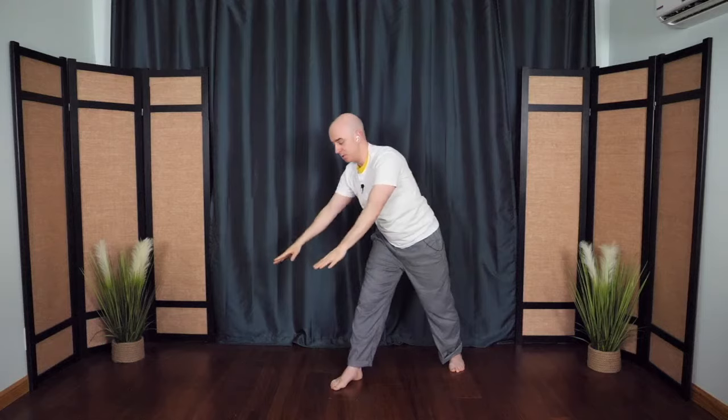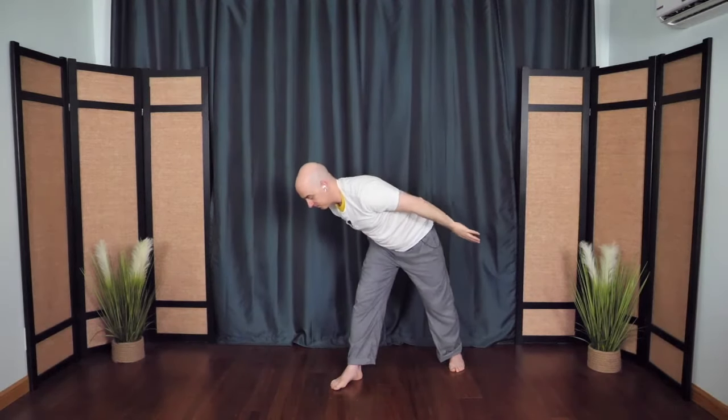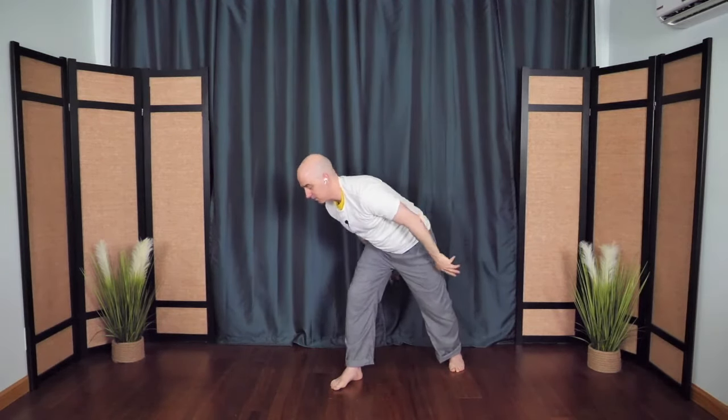And then one more time, floating in and out, the pyramid pose, and then warrior one. And then holding this position for a breath or two, just really feeling into the posture. How present can you be?